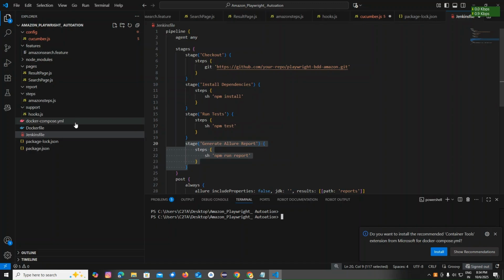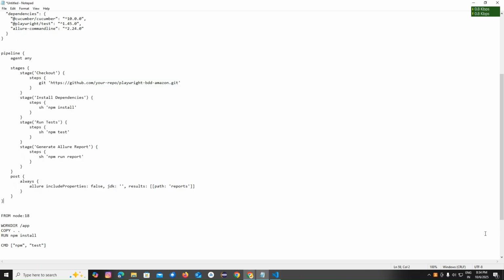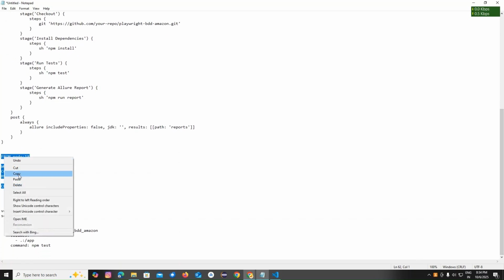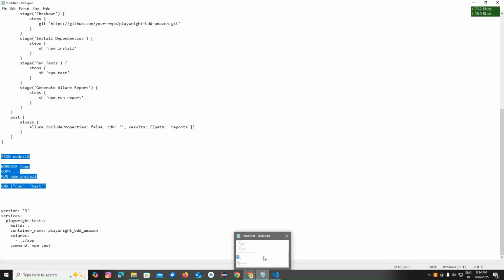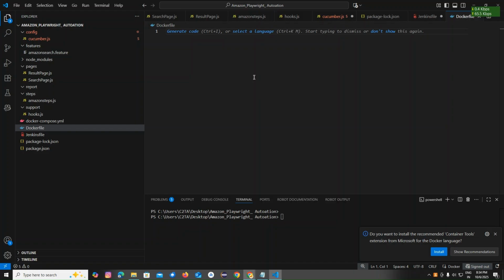Now I've added the Jenkins file. Let me add the Docker file and Docker compose file also. As I told you, we are going to add the Docker file that runs through a Docker container. We are going to integrate this with DevOps tools. So our framework, instead of running locally, will run in a self-isolated container. I'm just adding the Docker file in our framework, and it's going to run npm inside the Docker container. A container is a self-isolated environment, where the code, instead of running locally, is going to run in an isolated environment on our own machine.